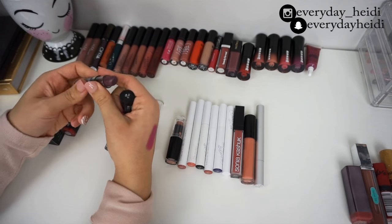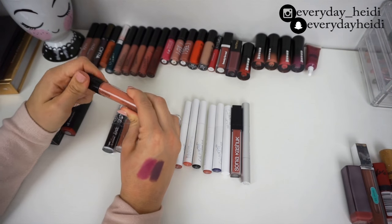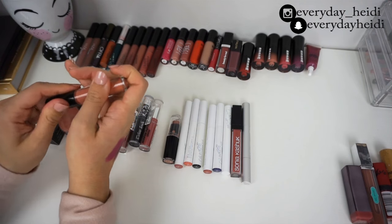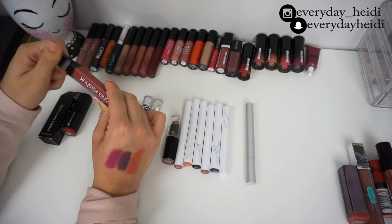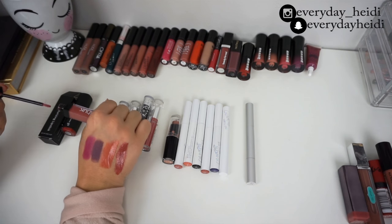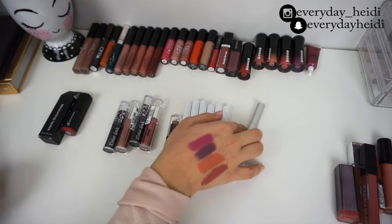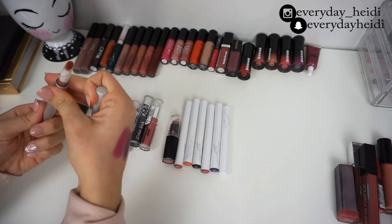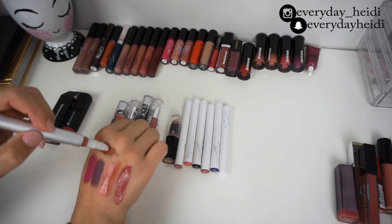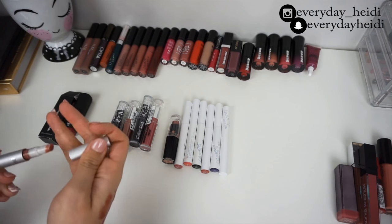This NYX Matte Velvet lipstick is a cool-toned purple shade — I don't have anything like that, keeping it. Getting rid of this Kaelin Art Touch lip gloss — it might be getting a little old. This Sonia Kashuk lip gloss has a thick nice formula but look at that wand, it's getting gross and I never use it — getting rid of it. This lip lore by Pure Cosmetics — the applicator looks nasty but the actual product is glossy, very opaque, and brown which I love, so I'm keeping that.